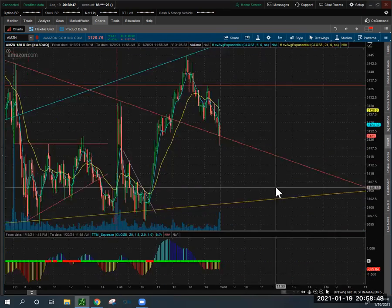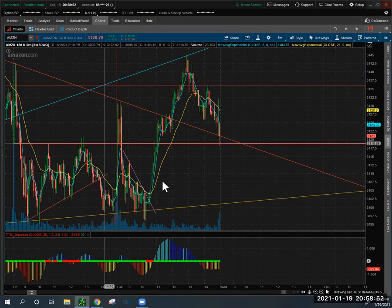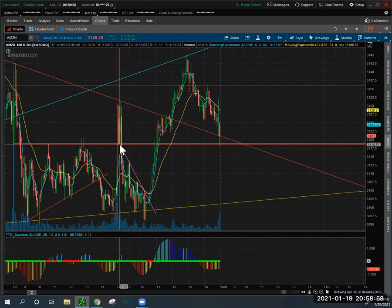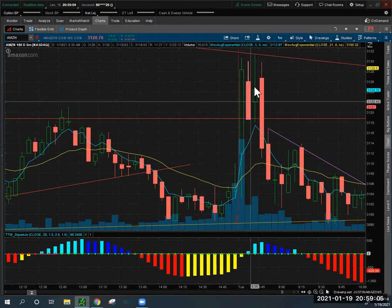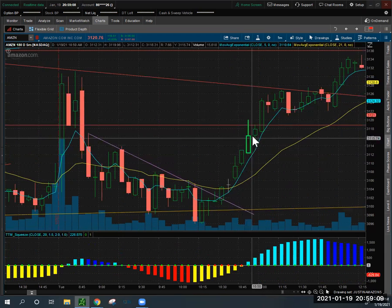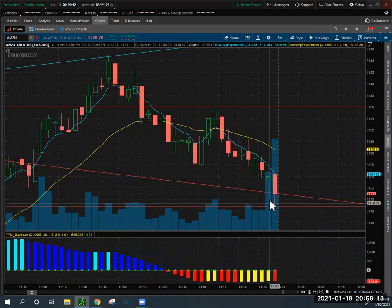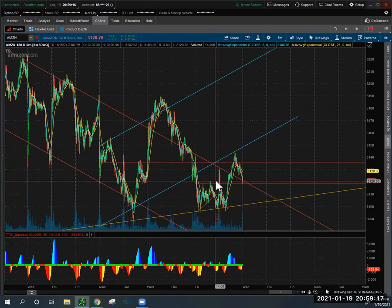And then the close here, oh, I guess maybe I should turn this back on. Let's reset to 5 minutes. Then the low at the close was right back into this line. So I guess we got above it and failed that as a double top sort of thing. So we go down to a 3 minute, or 1 minute. Then we just didn't even care, and then we came right back down, and maybe we're bouncing off of that. So I guess we'll see.